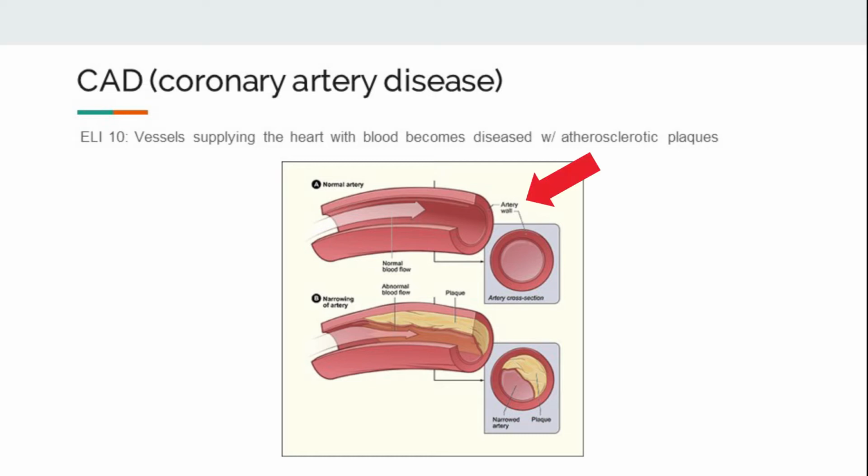Here's a diagram of a normal artery that's nicely opened and patent, allowing the blood to flow freely. And here's a diagram of a diseased artery with plaque buildup on its walls. The lumen or the opening is a lot narrower in comparison and blood isn't able to flow as well. We used to think of atherosclerosis as layers of plaque building up on the vessel walls, kind of like a painter painting over the walls, but now we know that the process is a lot more complex than that.